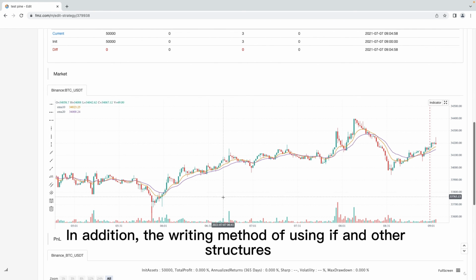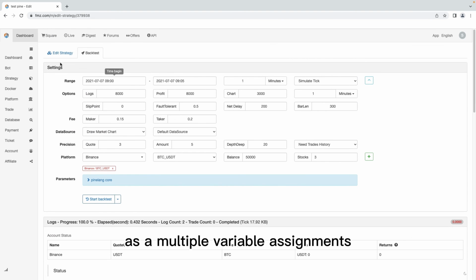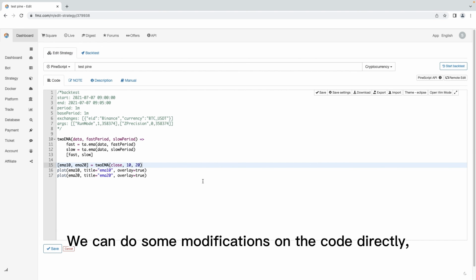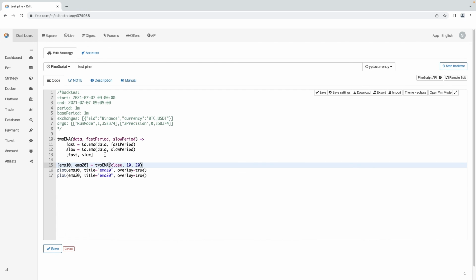In addition, the writing method of using if and other structures as a multiple variable assignment is also similar to the above custom function. We can do some modifications on the code directly. We write a local block with if to assign a value to it.